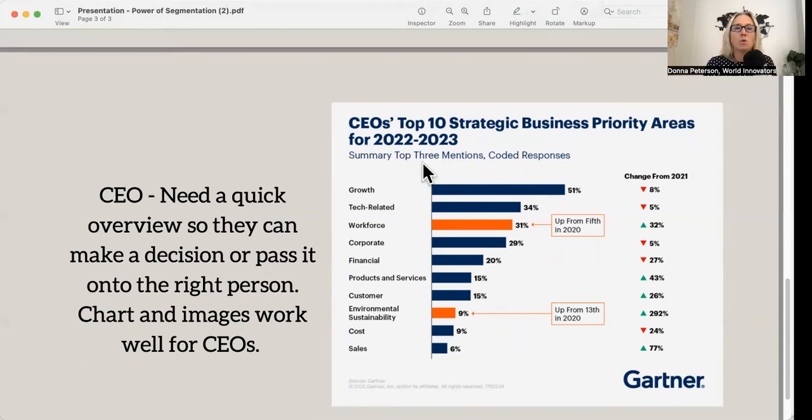When you create the marketing messages that are most important to your specific title or industry, they'll want to pay attention to it. Basically, you're reading their mind. They're going to find it of interest. And then if you put it in a format, and that is the secret tip, to put the content in the format that the individual can digest, they're going to be able to make a quick decision. So the CEO here could make a quick decision whether they want to buy it or they're going to pass it on to a different employee to make that decision.